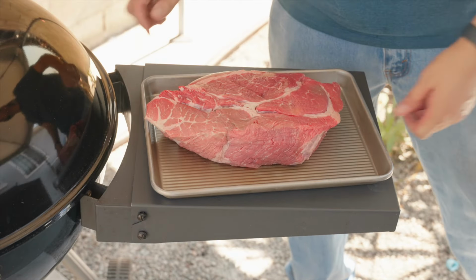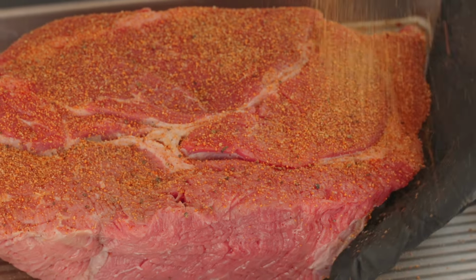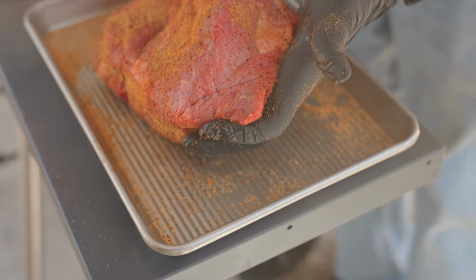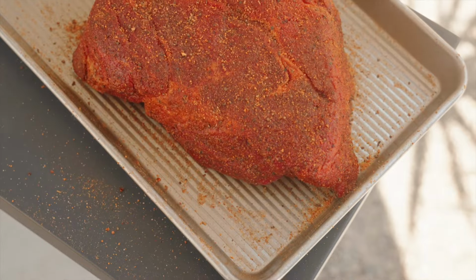While our slow and sear kettle comes up to temperature, let's prep up this chuck roast. I'm gonna season it with a brisket rub. This has salt, pepper, garlic, some cumin, sugar, and some chili powder for a bit of color and some heat. Let's get a nice coating on all sides.